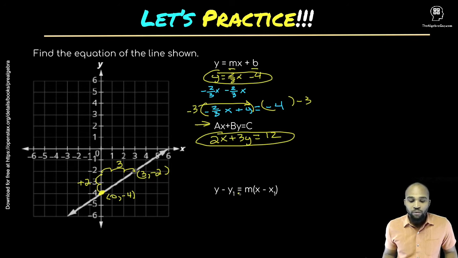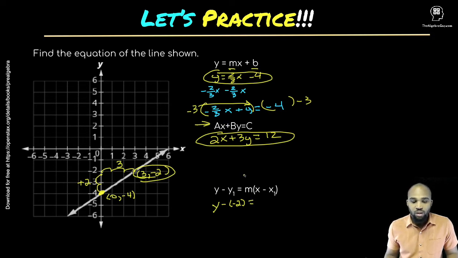Now what about point slope form? How could I have written this same equation in point slope form? You just need to take a point and the slope. That's pretty easy. Let's pick the point 3, -2. For our y value, we're going to use -2, so that's going to be y minus a -2. Why minus a -2? Because there's already a minus there and this is negative, so don't forget to include that. My slope is 2/3. And now I have x minus my x value, which is 3.